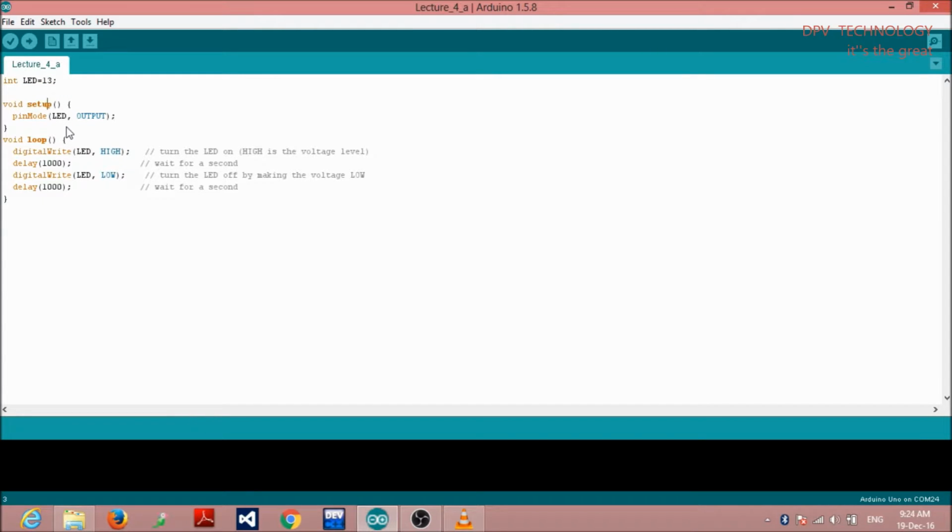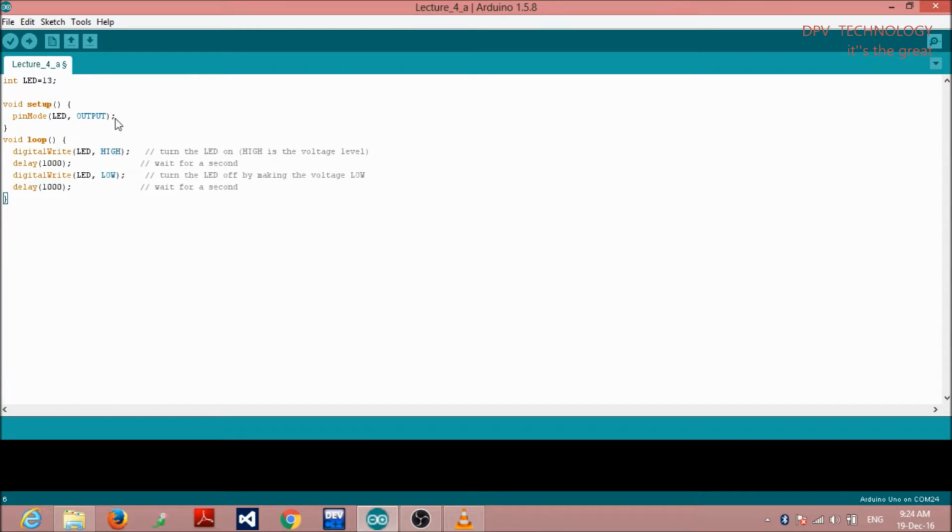If you don't give any variable name, then also it will work. You can write 13 instead of LED. But in many complex programs, it is difficult to remember the pin number.